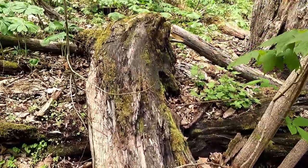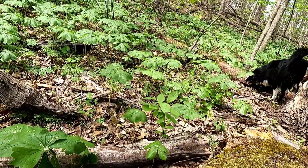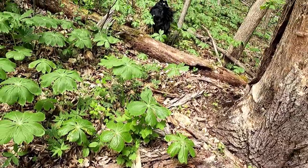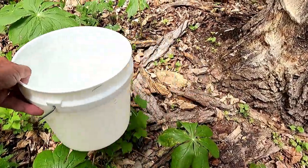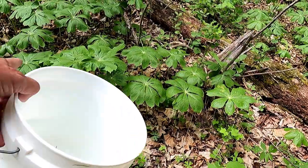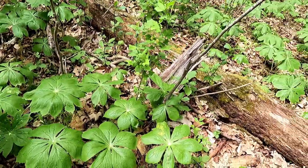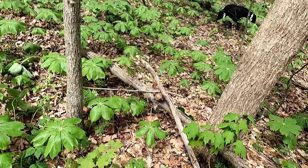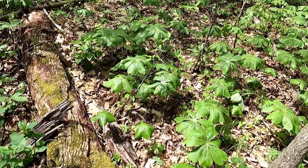I was going to bring my wife's walking stick — she has one of them, it's kind of like a ski pole with a point on it for walking — but I forgot it, because you've got to kind of brush back the May apples since you could have a morel sitting right there and not see it. Sometimes the morels are very big though, and once you find one, you can just settle into that area for a while because there's probably going to be more.